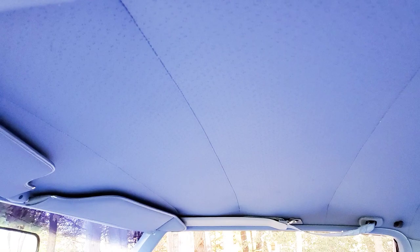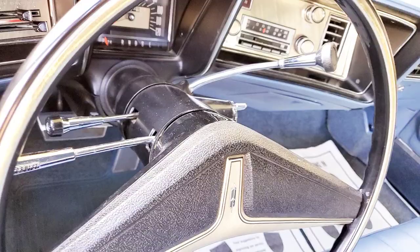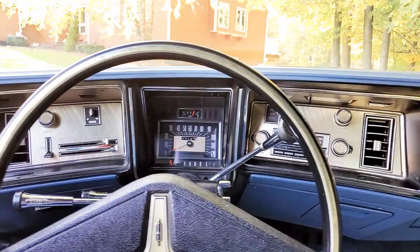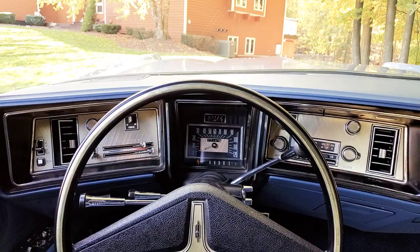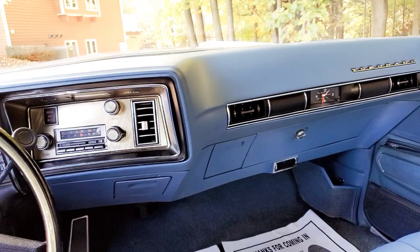I'm moving slowly here so you can really see the condition of the interior — it's just unsurpassed. Beautiful dashboard. One of my favorite things about driving this car: when you're sitting in the driver's position, right above that position you can see the hood line come straight back into the top of the dash — completely flat. The only other cars I've seen in history that do that are the Eldorados of the same vintage.